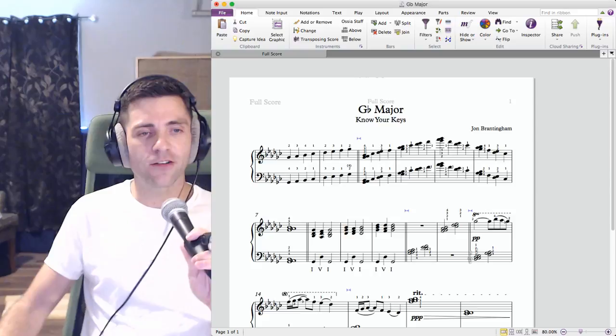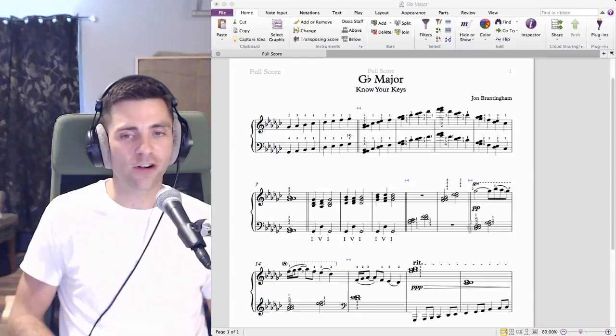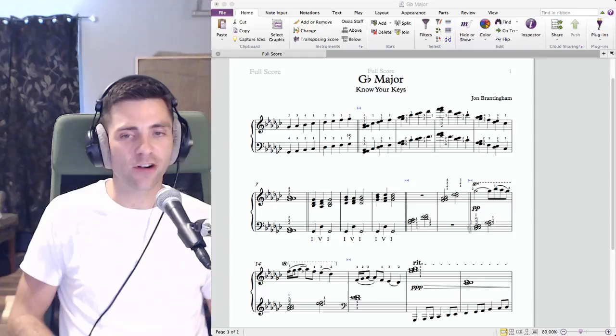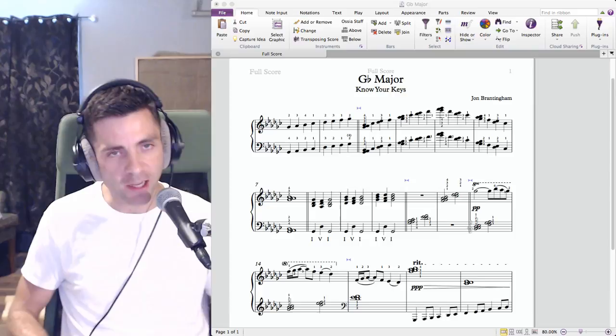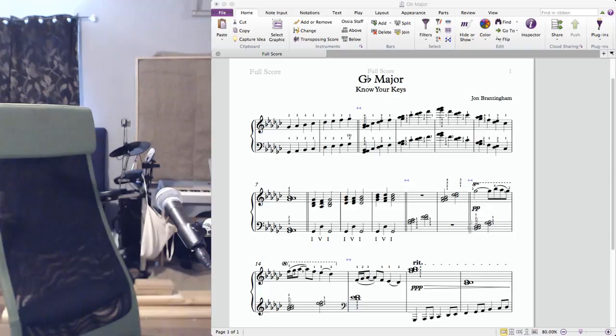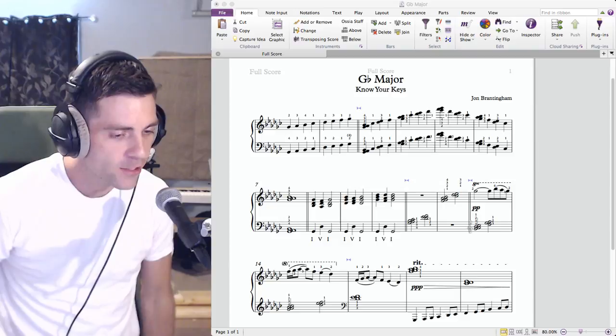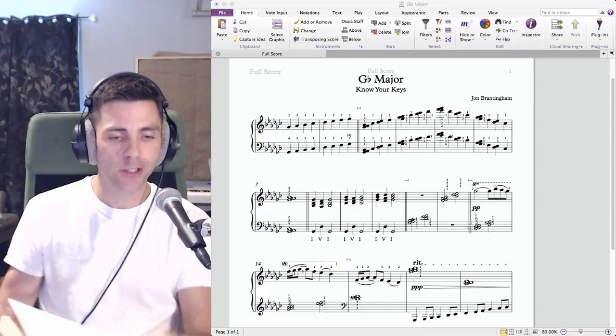I'll open up things to questions right now. I just wanted to share what I'm personally working on — a key like G-flat major, which is something I think we all tend to ignore. We need to give G-flat major a chance. It's a beautiful key. That's only about an hour of practice on G-flat major and I already feel like I've got it. Let me add one more thing — I think it is helpful to just go through and start to list out what you know about what you're trying to learn.